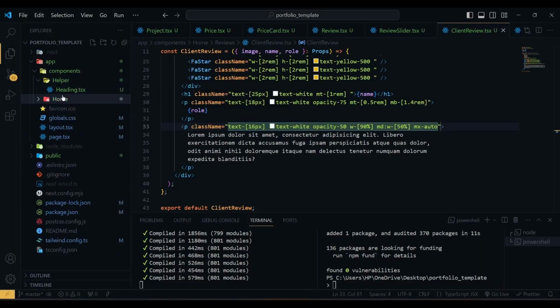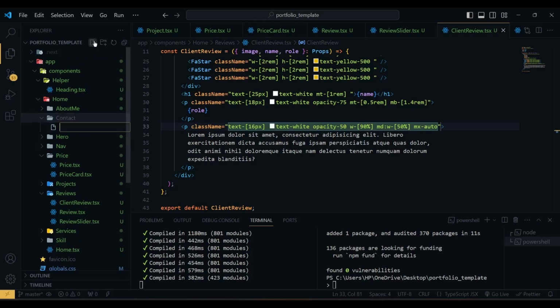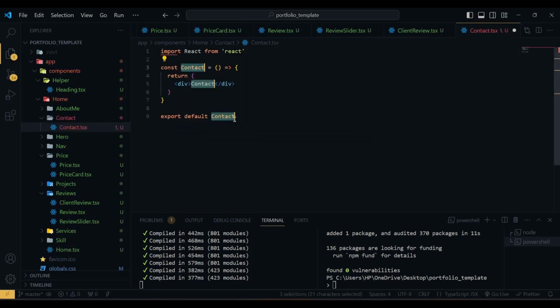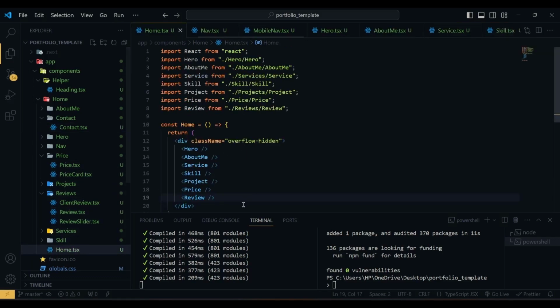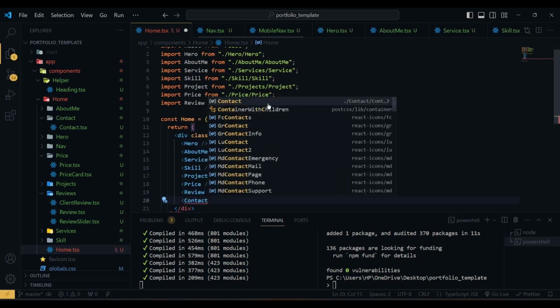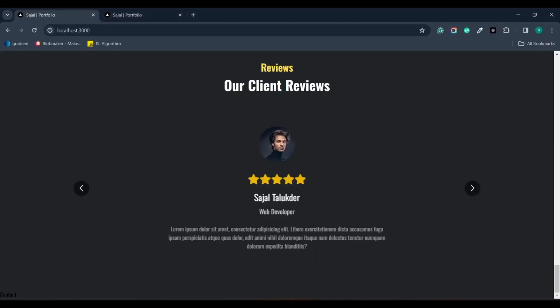I am going to create a new folder and I'm going to name it contact, and here I'm going to create a component called contact.tsx, and here I'm going to use the RAFC to create the component boilerplate, and then I'm going to add this in my home component. So here we have our contact. So you can see the contact text is here.